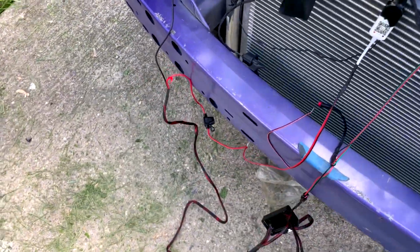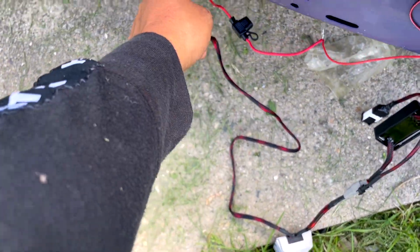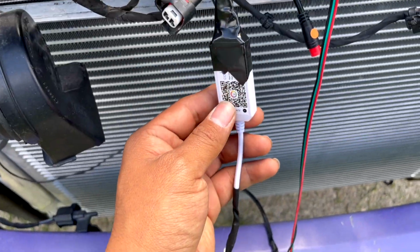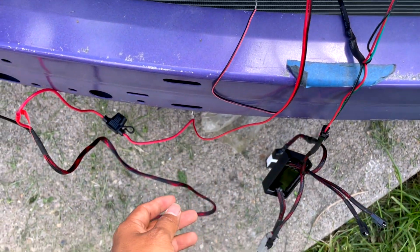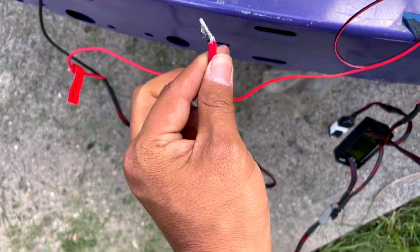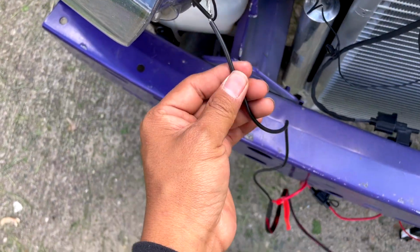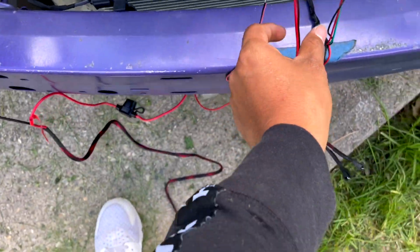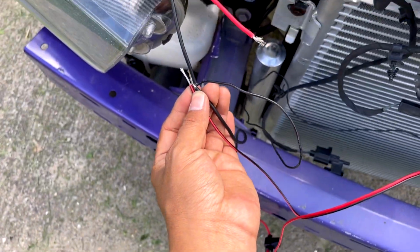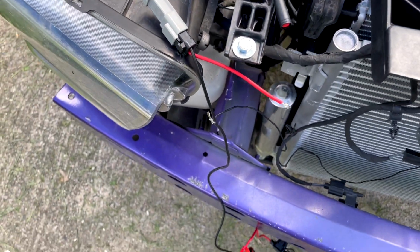All right, so if we look, this black box, like I said, guys, it has a positive and a negative. Same thing with this one, it has a positive and negative. So what I did is I grabbed the positives and just put them together. Same thing with the negative. I got the negative. Again, this one has a negative too. I got it connected right here. Put them together. Same thing with this one. Just tie them all together.